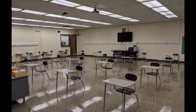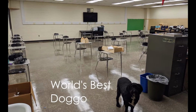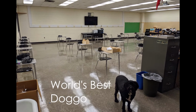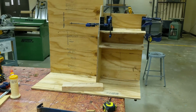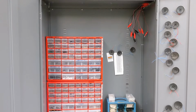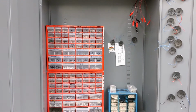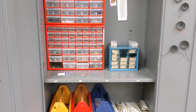When we were finally allowed to come back in, I had so many curriculum things I wanted to focus on, and so by the time we came to this semester, I finally had the time to devote to some of these classroom projects. Previous to the build, we had a series of unstable drawers, dumb labeling, no color key for the resistors, inconsistent placement, and empty space on the wall for speakers to hang from.